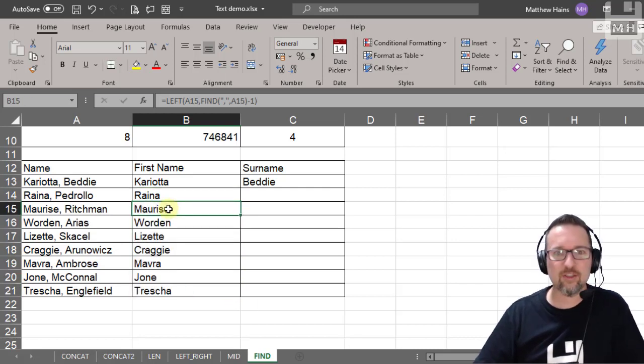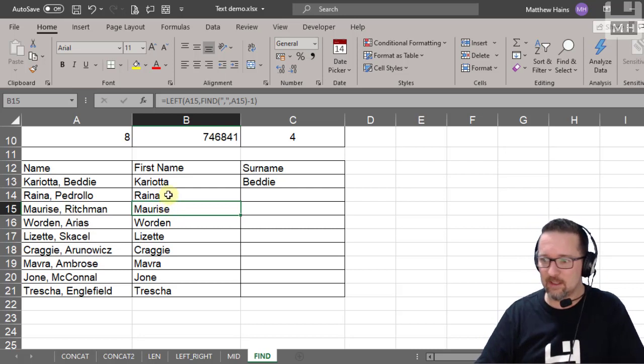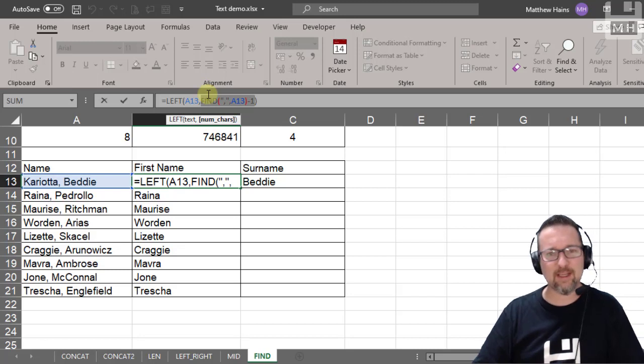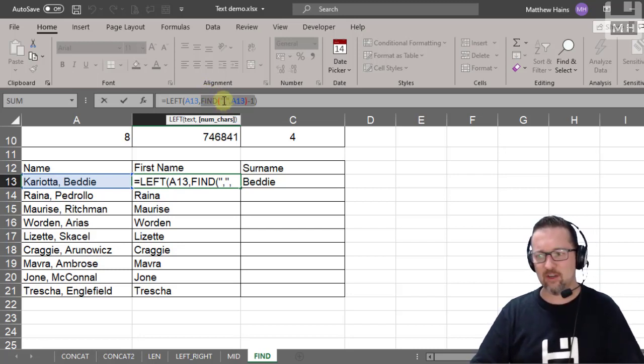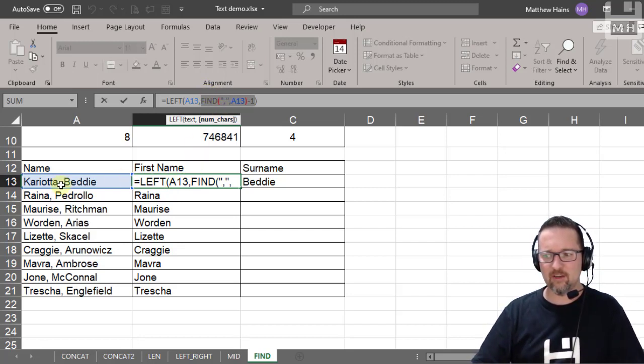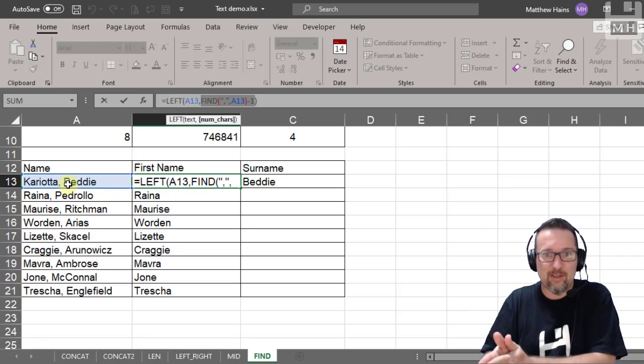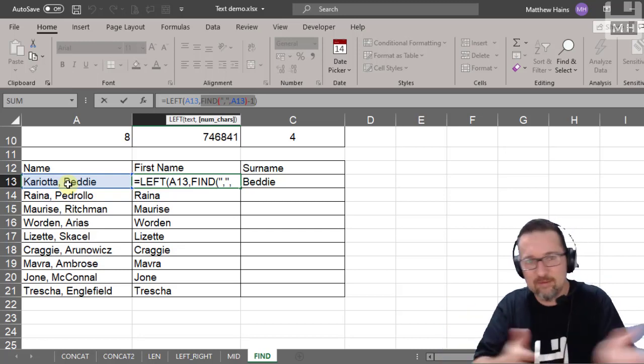All right, so just recap the first name. What did we do? We said equals left of that name. And for the number of characters, we said we're going to use find the comma. When you find that comma, that's going to tell me how many characters it takes to get up to the comma, which is the number of characters I need to count from the left.